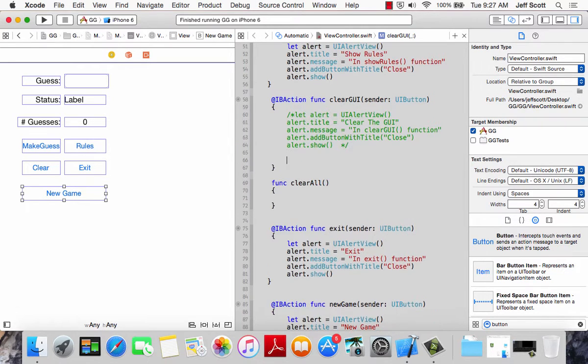All right, so what I want to have happen both when I click this button and when I click this button, the first thing I want it to do is call clear all. That's the first thing I want to have happen. So I'm going to call it. You'll notice the IntelliSense already picked it up because I've already typed in func clear all. And again, you've got the code in front of you, or you can watch me type it in, whatever tickles your fancy, so to speak.